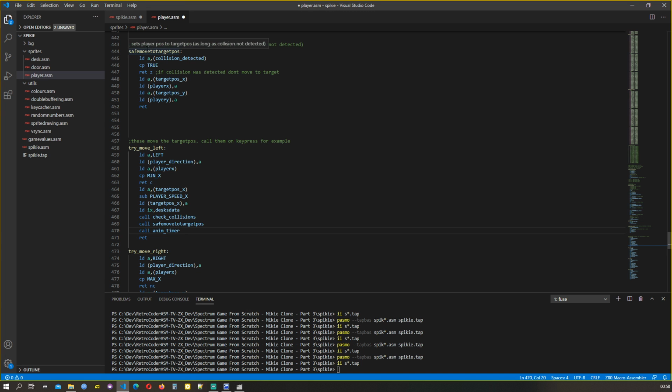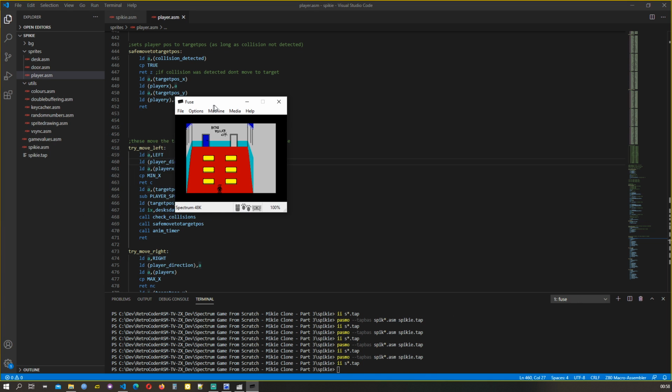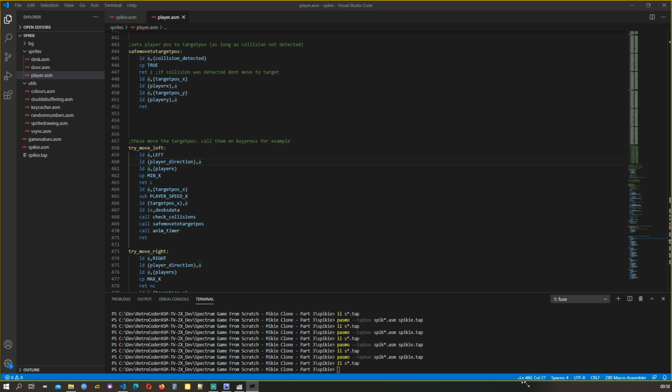I mean, actually, I could just have done it once there, but then that means if you weren't going to safe move, you wouldn't even look like you were trying to move. Whereas this way, he still will animate even when it fails to move. Hopefully that just works. Yeah, it does. Look, seems to.